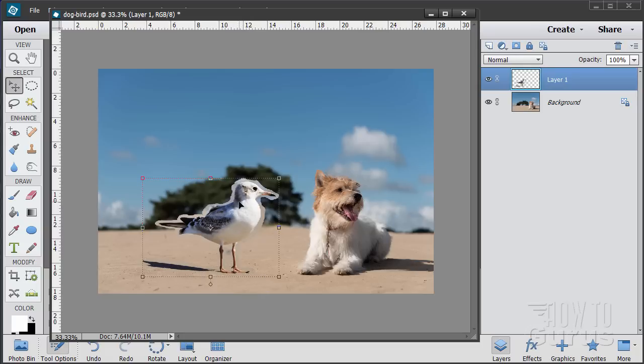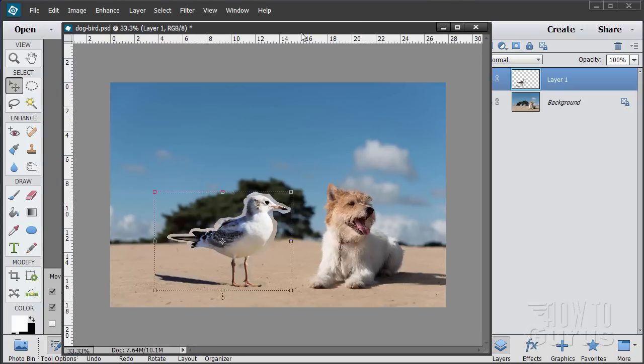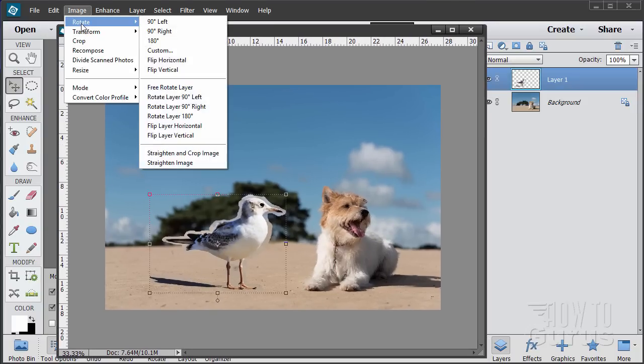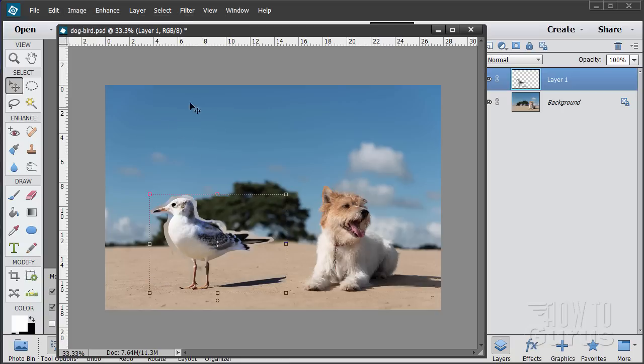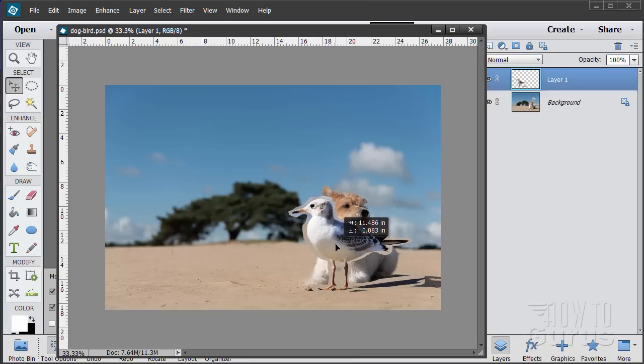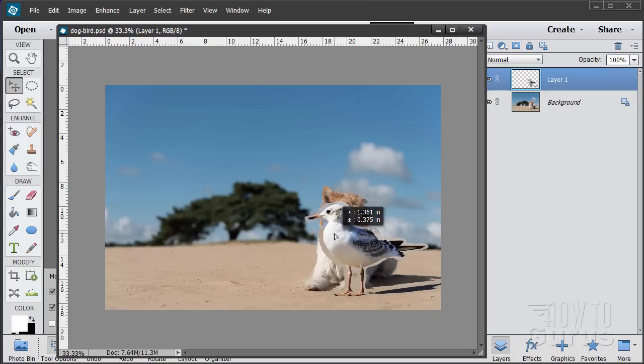Now I want the bird facing the other direction, so we want to flip this image. Let's go up here to Image and Rotate, and we're working with our layers, which are down here. I want to flip the layer horizontally. There we go. Okay, the bird's flipped. Let's just get him over here. At this point, I'm just basically resizing my images, kind of getting them in our basic position. I'll be doing more work on that in just a little bit. Okay, so there's our bird, kind of positioned correctly, kind of sized correctly.